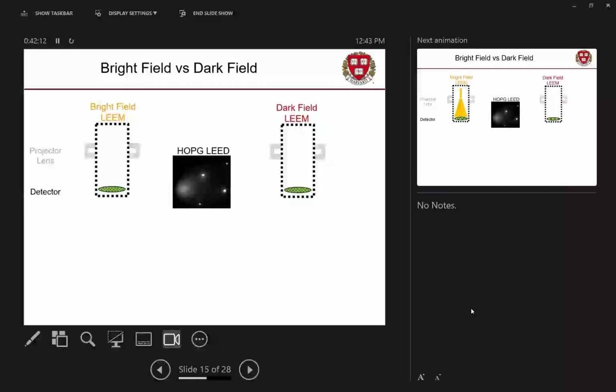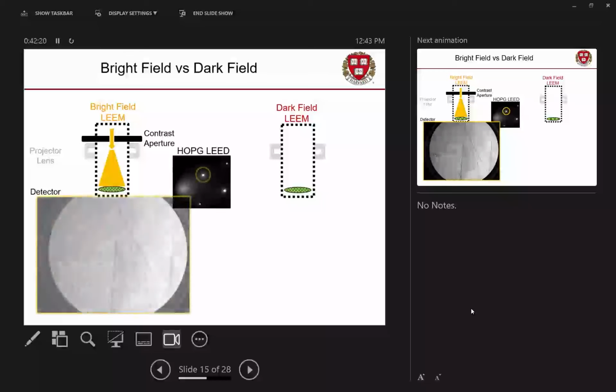Okay, moving along. What else do we do with this diffraction capability? I mentioned bright field LEEM, right? You already saw this bit. Cool. Straightforward enough. How do you actually do that? The way you actually do it is you take an aperture, this one, and you put it into your column so that only this central beam from the diffracted set goes through, which is our zeroth order elastically scattered beam, and it gives you this nice high contrast image.